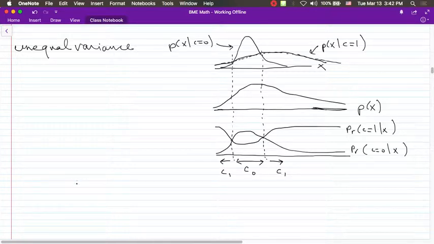Okay, so this gives me a way to use Bayes probability under the conditions that we've seen, equal variance, unequal variance, to come up with the posterior probabilities and to form a decision boundary. And then in a couple of lectures, we'll see how to model these posterior probabilities, these functions themselves, as a function of the input x, and how we find what these functions are if we've been given some data, rather than plotting it by hand or computing the likelihoods and dividing. We can see that the function itself is an analytic function of the input x, and that's called logistic regression, and we'll get to that.